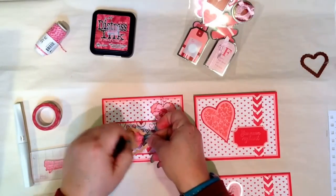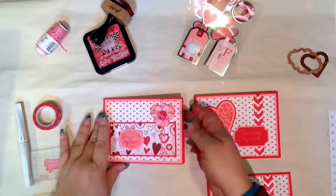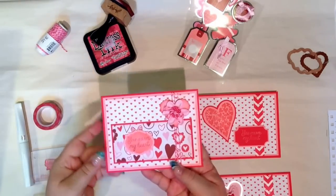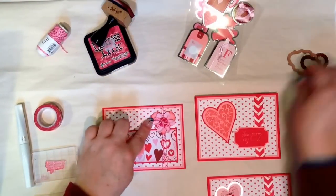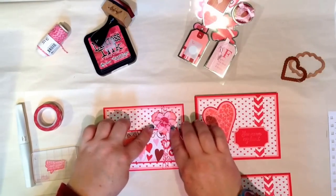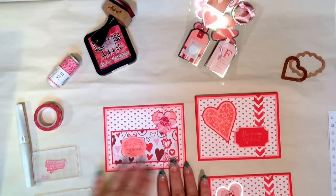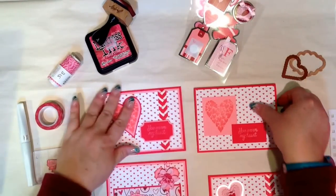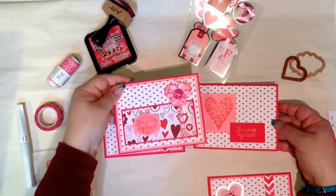I left my piece on there and then went ahead and distressed inked everything in there. I've distressed inked all of my edges for just a little bit more finished look, a little more blending, a little more complication. I die cut a piece, added a little Prima flower, a button, and some baker's twine. That's all I've done, and I have changed my card from this to now this.